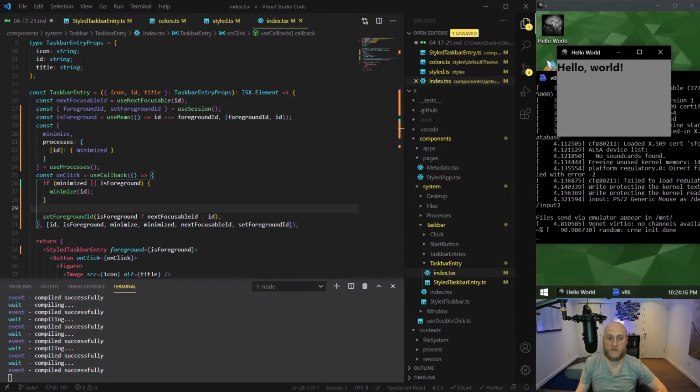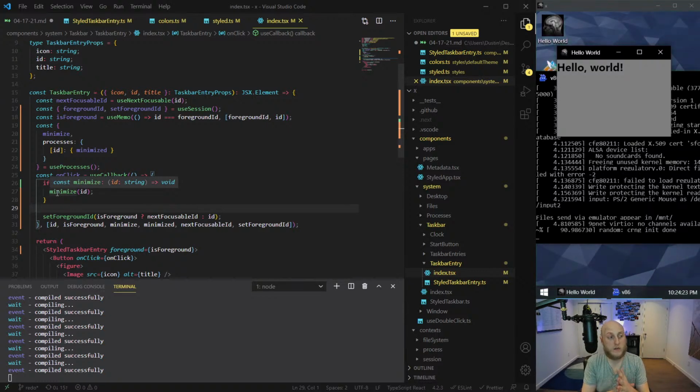What's not working is when it's foreground and you click it, I want that to minimize it because that's what happens in Windows. But the reason it's not doing that is because when I click the taskbar entry, the window is no longer foreground. So I have to make a special exception where I say, if you're focused on the foreground window and you click the taskbar entry that's associated with that window, that also counts as the same kind of focus, and then it's still in foreground. And in that scenario, I want you to minimize it. That's what I've decided on.